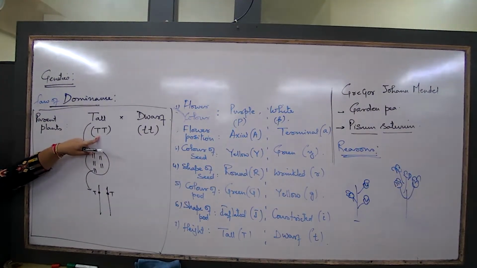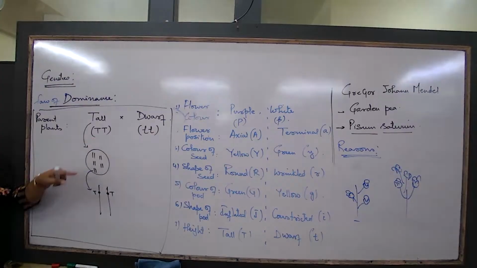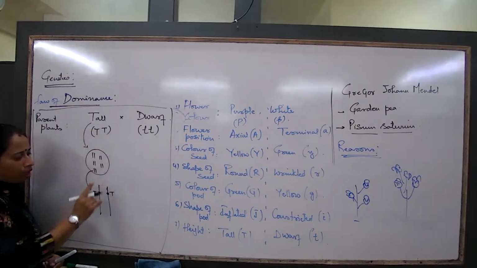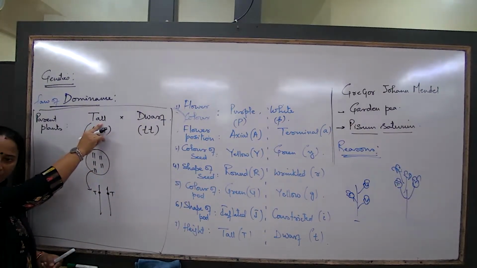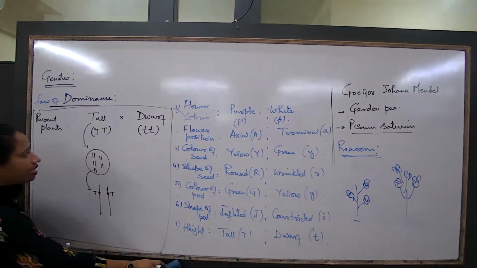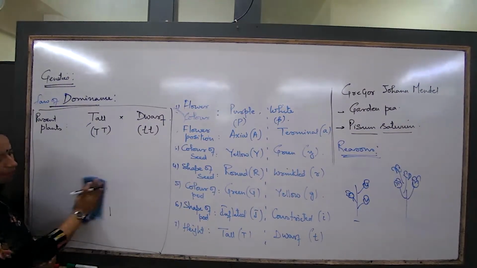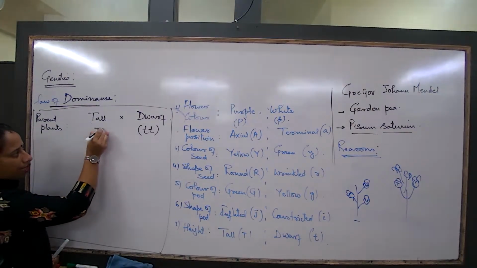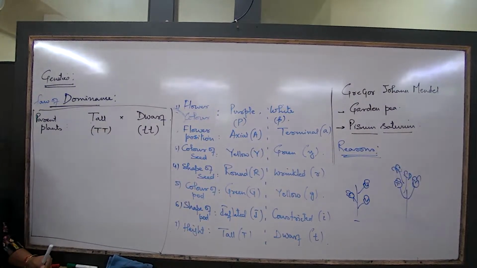Why are alleles written in pairs? What should the answer be? Because the cells will always have paired chromosomes. That's the reason we have to write alleles also in pairs. Can I write the allele like this? No, that is wrong, we cannot write this way. We'll have to write this way because the cells of this plant have paired chromosomes. So we'll keep on writing the steps. So capital T, capital T, that is known as the genotype.